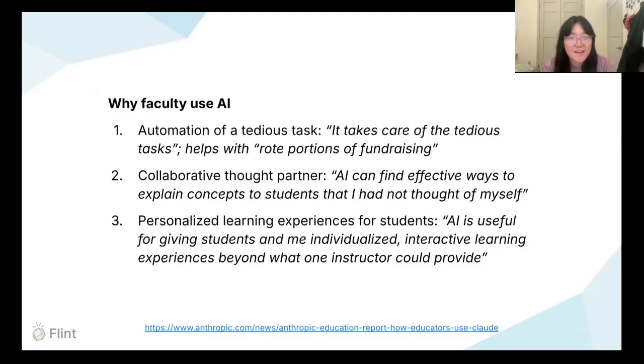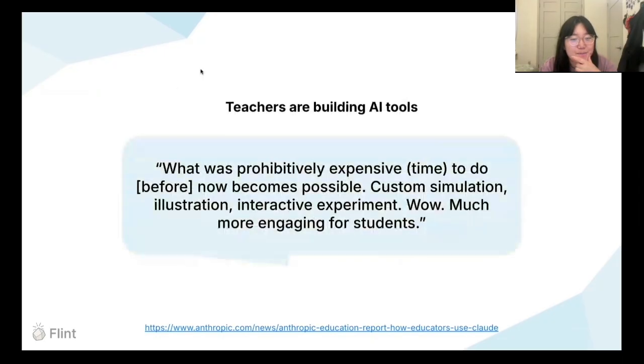So I'm highlighting all of these just in case there are people in the audience who haven't quite dived into AI yet and want to hear about what people are doing. But I do think the rest of the report that Anthropic put out is also very interesting.